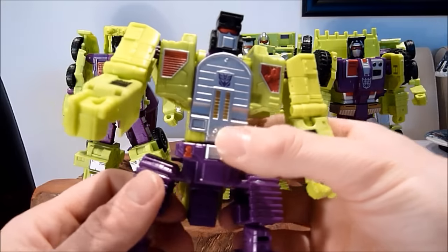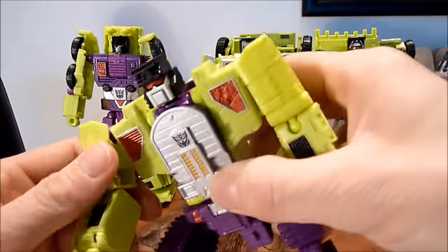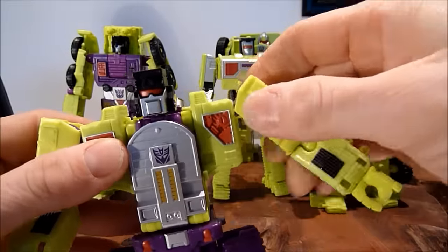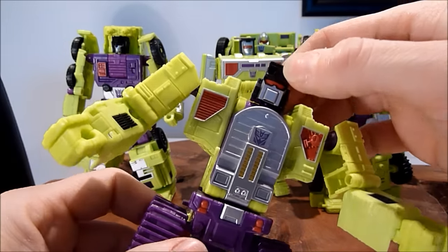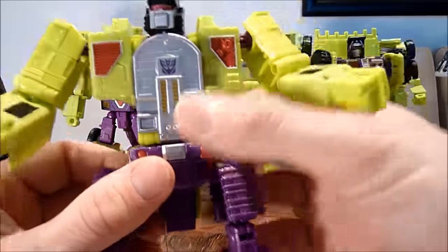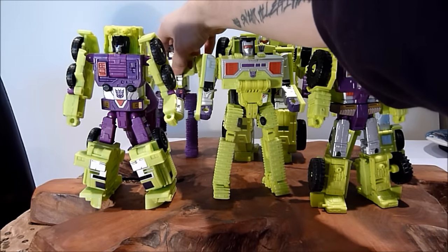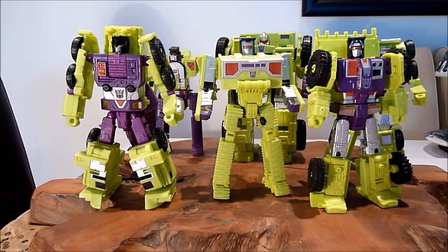The last one is Scavenger, and I love this guy — I think he's great. I love the legs; he's got the same sort of legs as Bone Crusher, and they're just great. He's got a great robot mode. One arm is really stiff, the other is really loose — that might be on Bone Crusher actually. I love the head sculpt. There are definite bits that could be improved — I know the Takara versions have some extra articulation on the elbows for some of them — but generally they're alright, you're not going to go wrong with them.